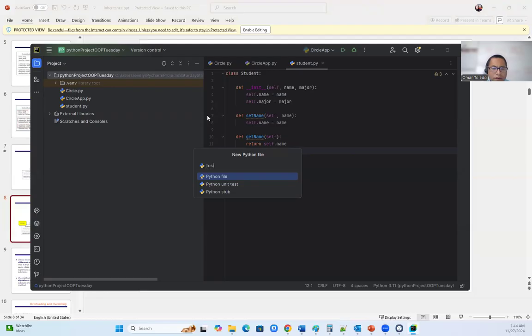Let's call it resident student. I'm naming the file different than the class resident student. You see, lowercase resident underscore student, different, because I want you to know how to import, right? From student, import the class student. We're going to see that now.